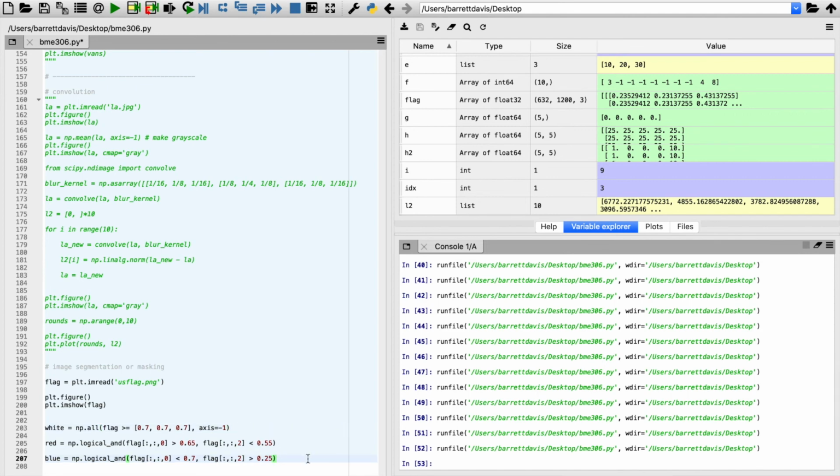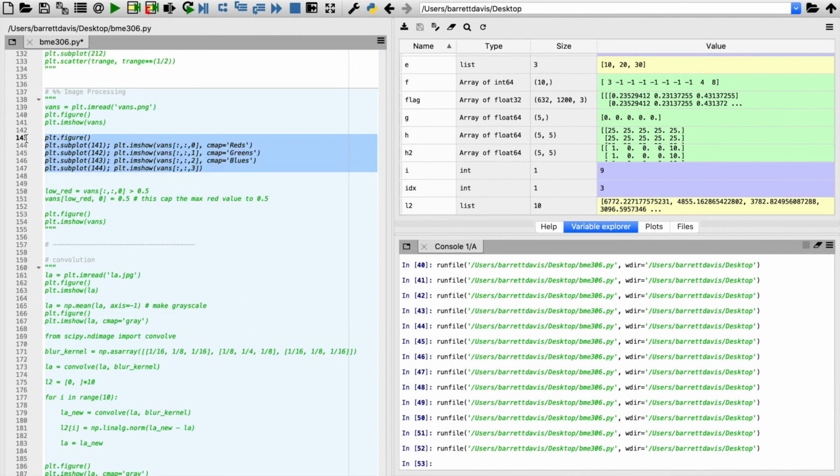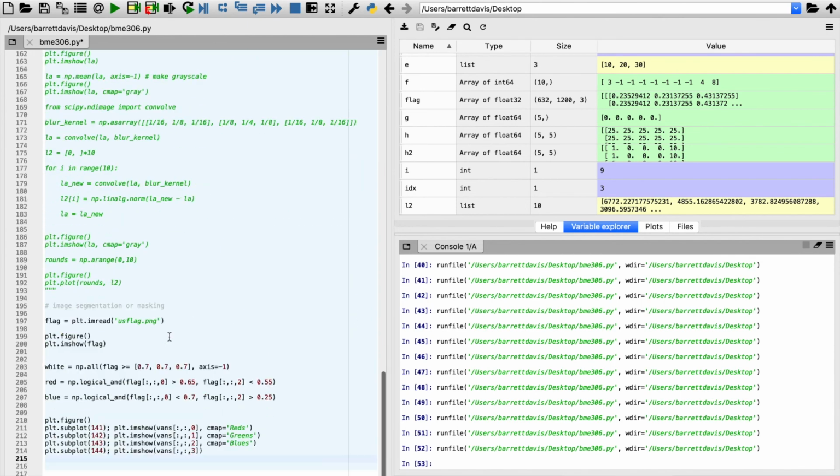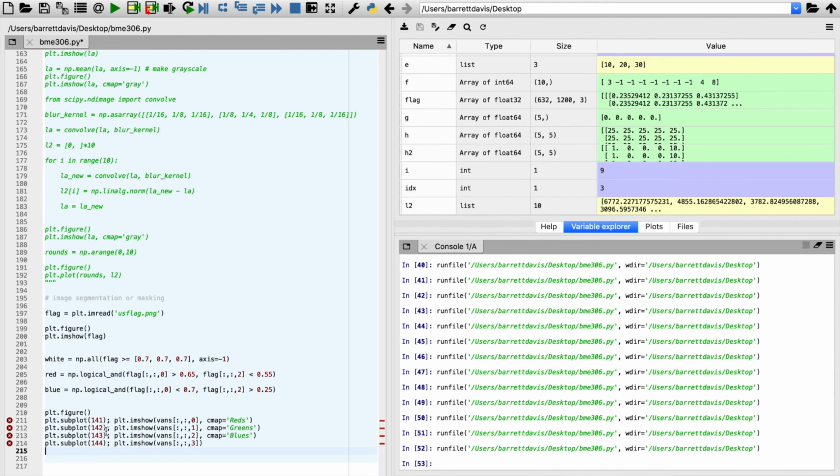So I'll take that and we'll do another subplot, or another subplotted image where we start with just flag. And then we'll say everywhere we have red, everywhere we have white, and everywhere we have blue.